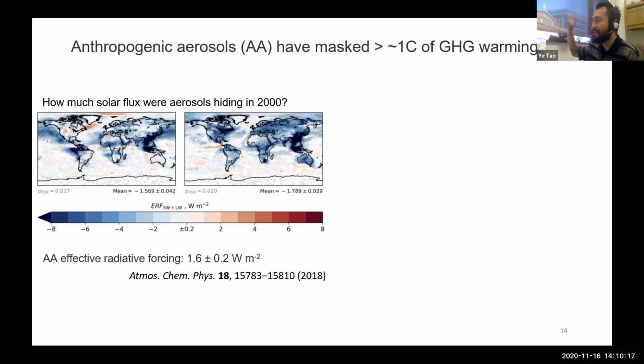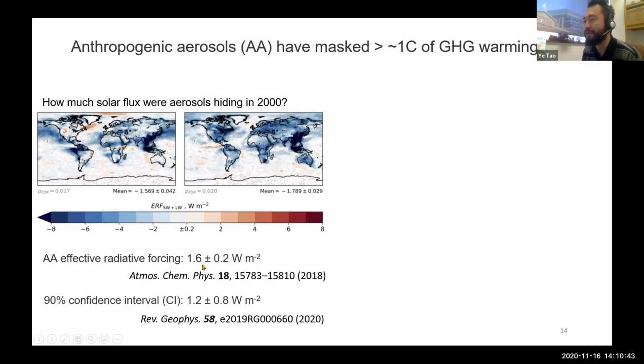change the direction of flight, scattering a lot of the incoming photons back into space. Second, they also promote cloud formation. They act as condensation nuclei. So the net result is that, especially in regions that are high emitters, they form a blanket, a sunshade over the Earth. So averaged over the Earth, we're looking at about 1.6 to maybe 1.2, so somewhere around 1.5 watt per meter squared of cooling averaged over the Earth's surface.